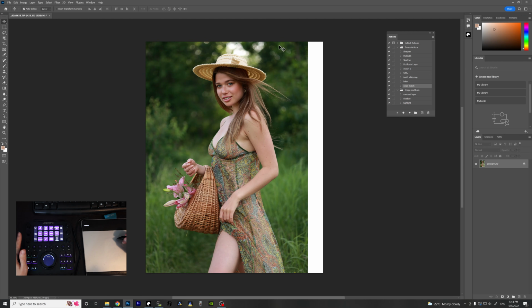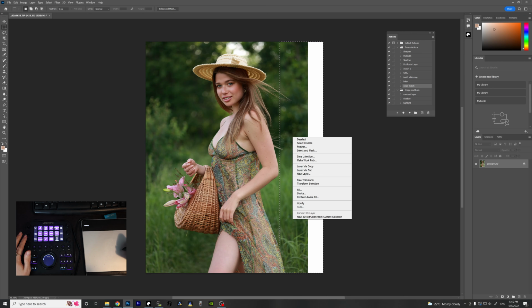There's a few different ways you can fill out this space right here. The first one is to stretch the corners, and you guys have seen me do this multiple times. So I just selected the rectangular marquee tool, and I'm going to select this area, actually a little bit more, this area right here, making sure that I'm not selecting any of the body parts of the model, because we do not want to stretch those.